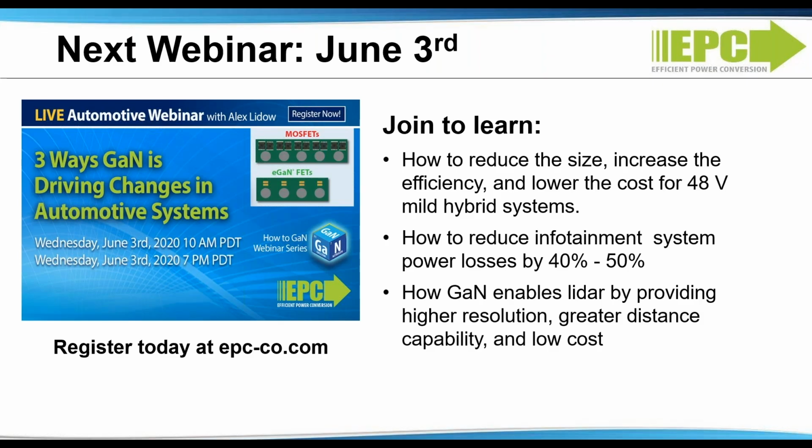We could actually image electron trapping. So I encourage everybody to take a look at it. We were imaging electron trapping, and we can show where electron trapping occurs physically in the device and at what electric fields. And so we just designed our 5th generation devices so the electric field stayed below the trapping threshold at our rated voltage, and then we show evidence of that. So I think that it's a legacy concern. If you go back 10 years, everybody was talking about current collapse, which was sort of the severe case of dynamic on resistance. Then it evolved into dynamic on resistance, and now it's evolving into history.